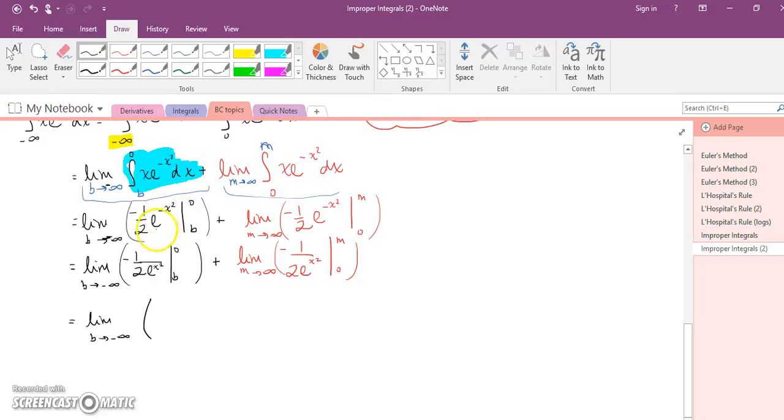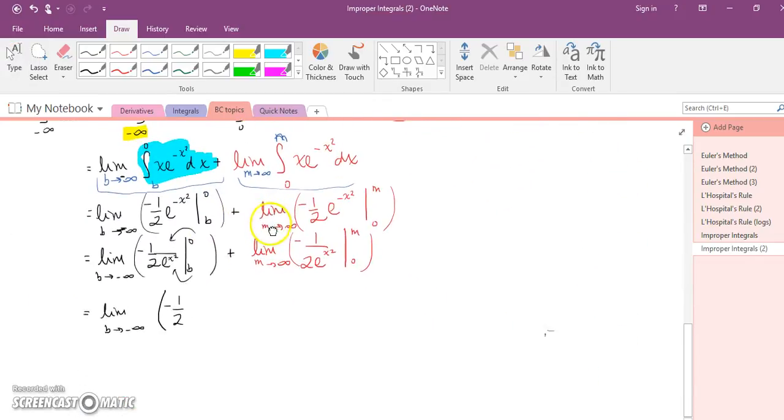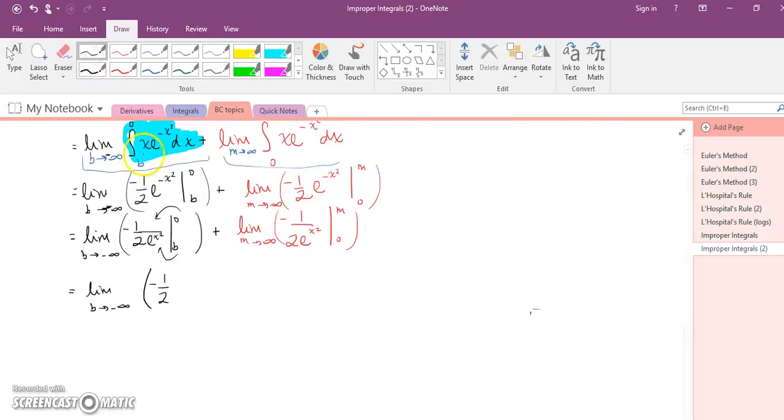So I'm going to kick this into the denominator to make that exponent positive. I did that for both. So I'm going to plug 0 in, and then I'm going to plug b in for x. I'm going to keep the negative 1/2 with it. Before in the example we just did, we took negative 1/2 out and we did everything. I'm going to keep it with it. It'll be the same either way. You can factor it out if you really want to and see if we get the same thing.